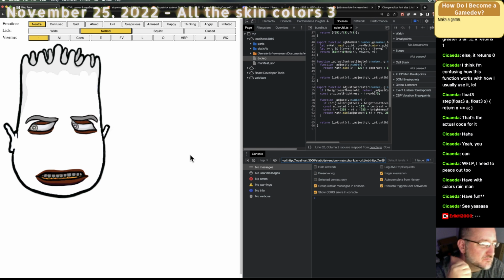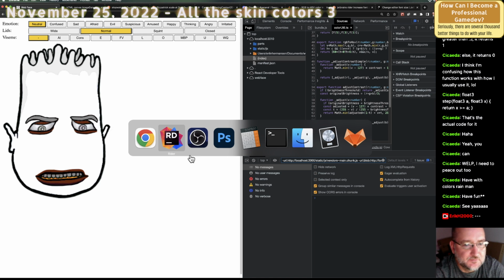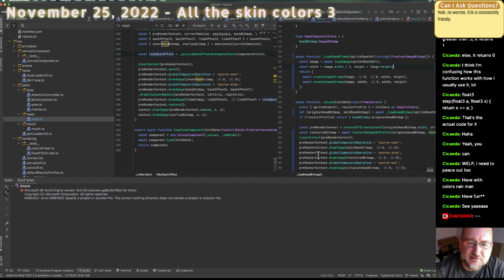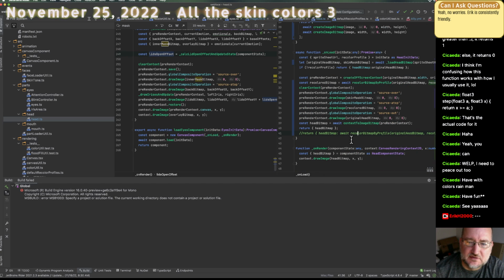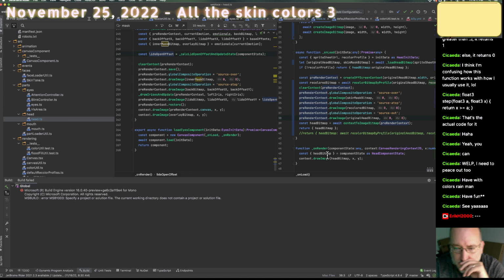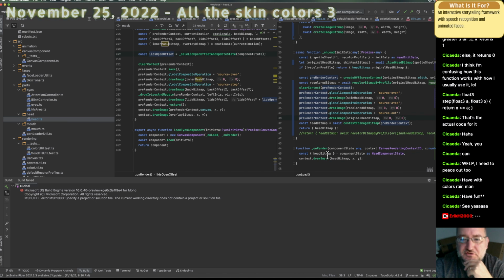I need to disable code and just sort of build it back up one thing at a time to see where the first place is where I screw up. So let's just draw the original head bitmap image in there, or even here, let's just return.